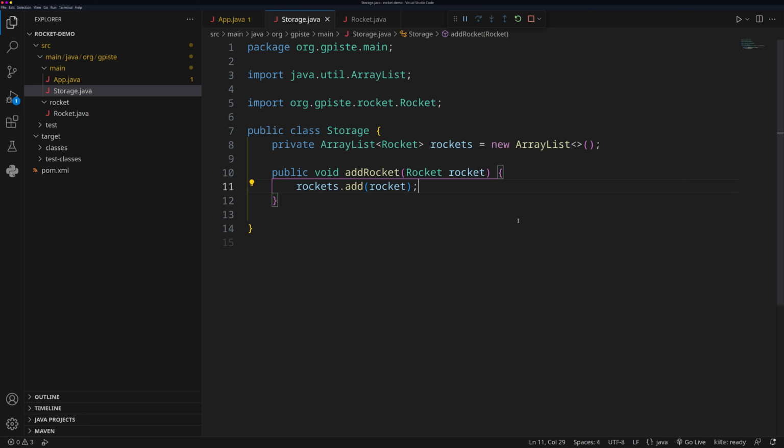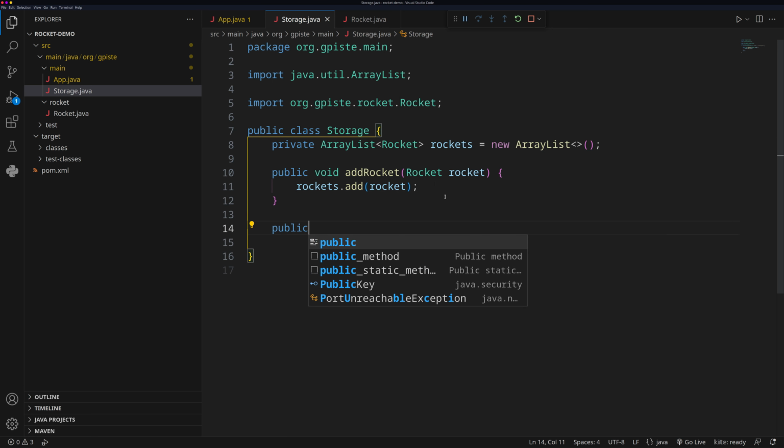This is a very simple method. So it's getting a parameter rocket and then it's just saving this new rocket to this rockets array. Everything is working very well. We would also need some kind of a method to list all the rockets. So let's build that kind of a method.